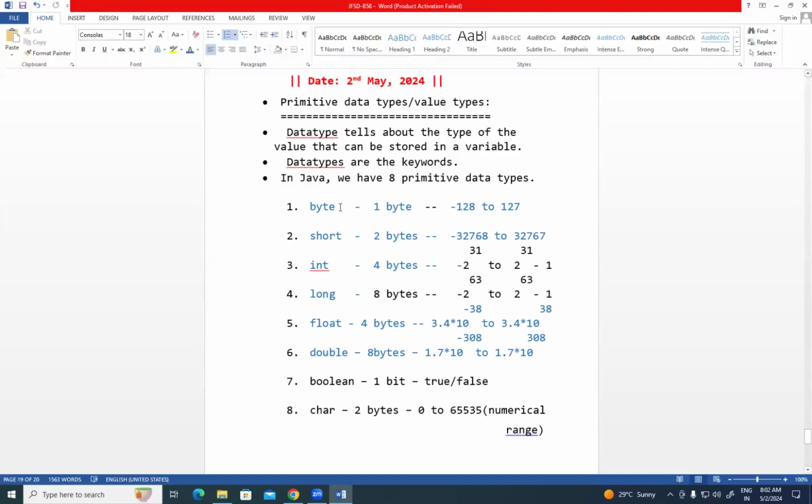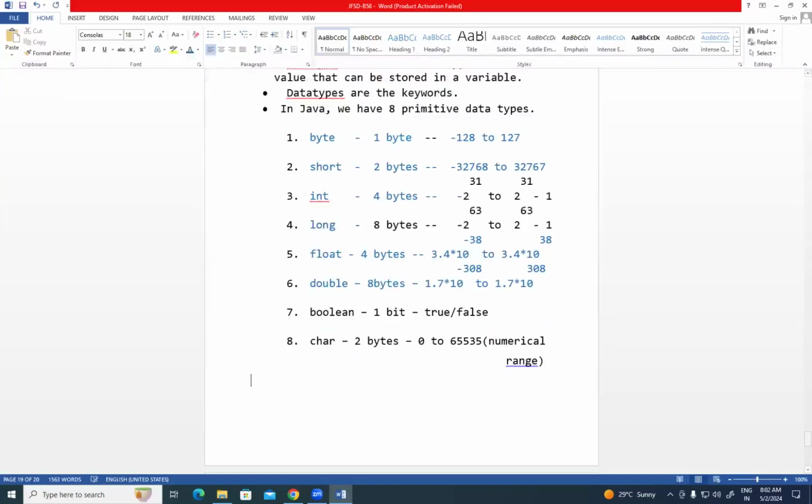So just remember all these data types. Remember about how much memory they will occupy. Boolean occupies how many bits? 1 bit, not 1 byte, just 1 bit. Because it can store either value true or false. If the value is true, in the memory it is stored as 1. If the value of the variable is false, in the memory it's stored as what? 0. That's all. Okay. Let's go ahead.